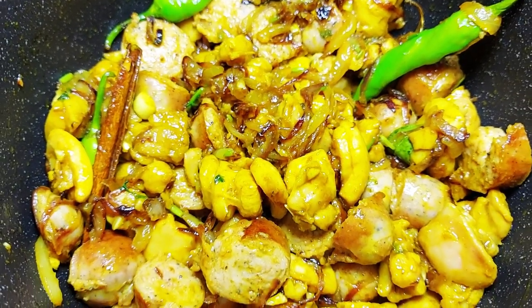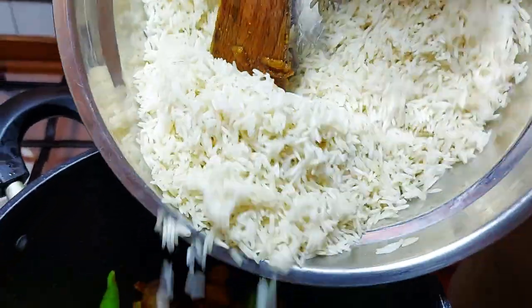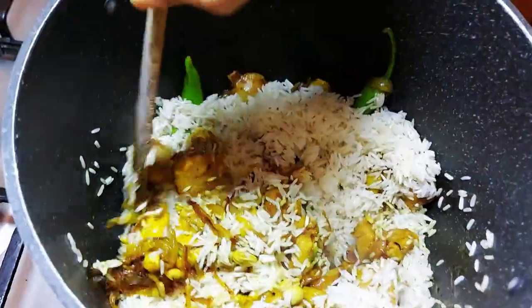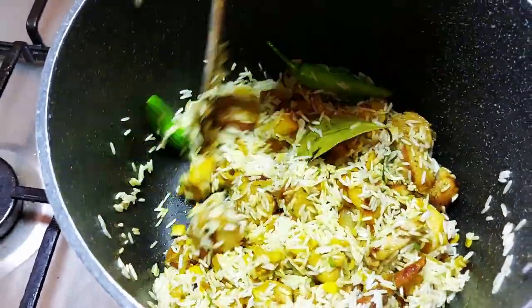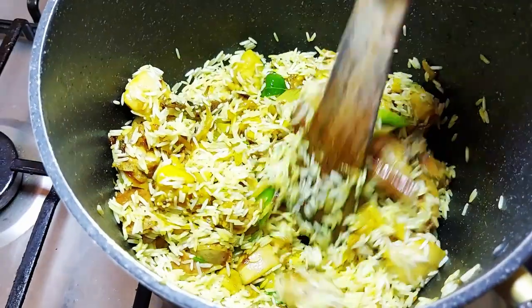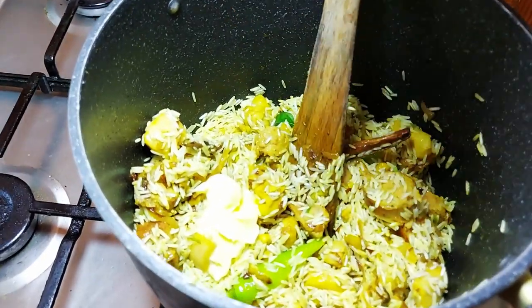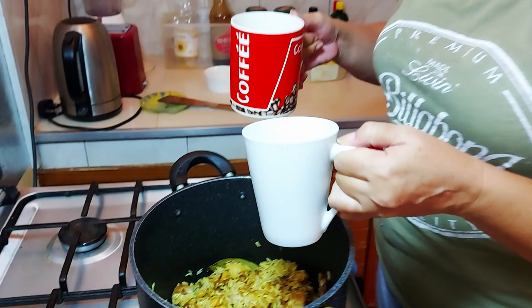You could do this in a big pot. I've got two cups of basmati rice that I've washed but not cooked at all - I'm going to throw that raw into the whole mix, from the Persian influence. Just stir it in and toss it with all that flavor. Remember this rice is raw though, you can't eat it just yet. I'm going to add a little more butter, of course - like the Iranian rice. Two cups of rice means I need four cups of liquid.